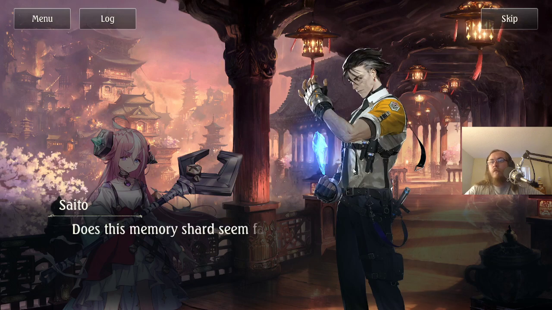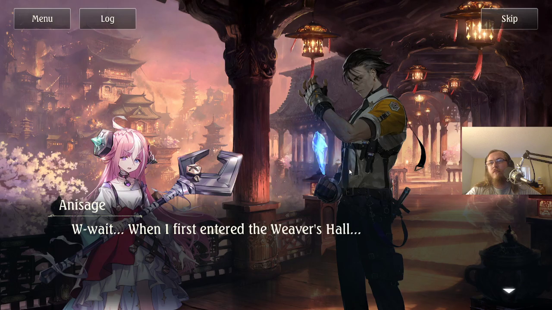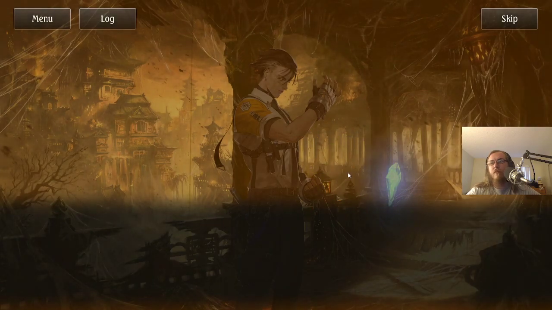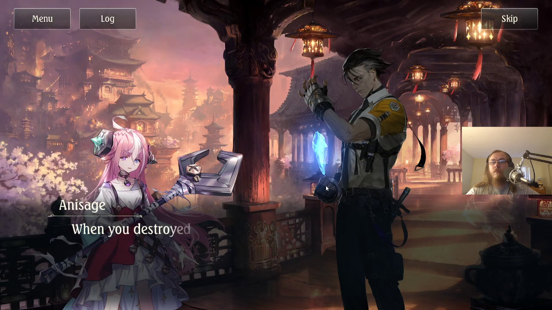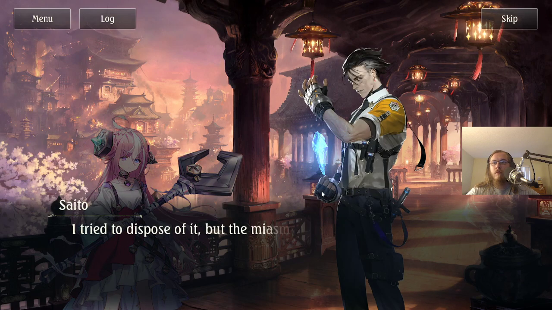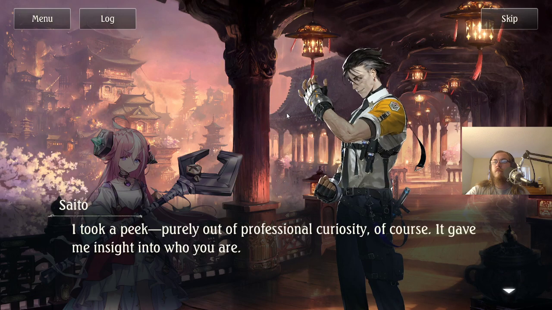Does this memory shard seem familiar? That's right, he still has it. I can feel Father's aura from that shard. Wait, when I first entered the Weaver's Hall... He grabbed it. I'll be confiscating this. Oh, I would have been delighted to welcome someone of your talent. When you destroyed the soot spawn, you took the shard. I tried to dispose of it, but the miasma emanating from it hindered even my best efforts. I was left with no choice but to keep it on me. It's a powerful shard. I took a peek, purely out of professional curiosity, of course. It gave me insight into who you are.